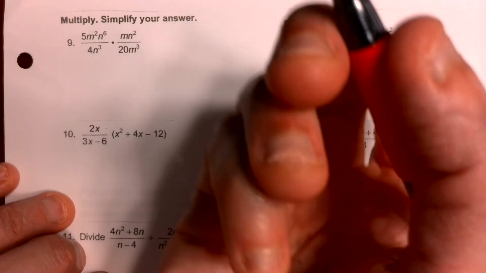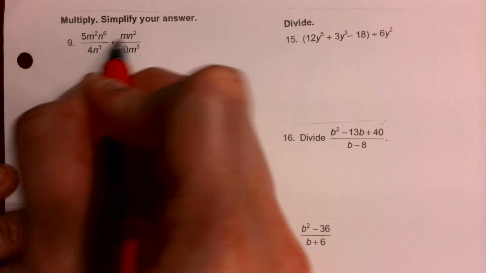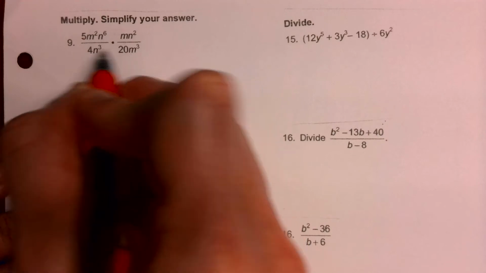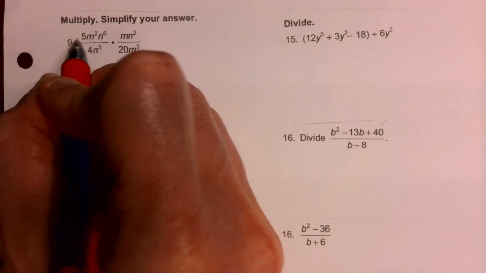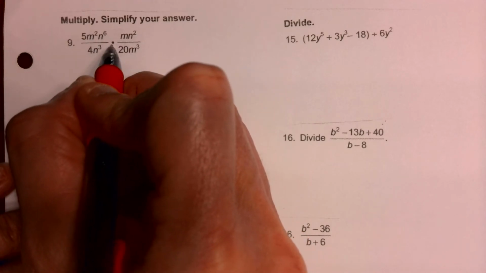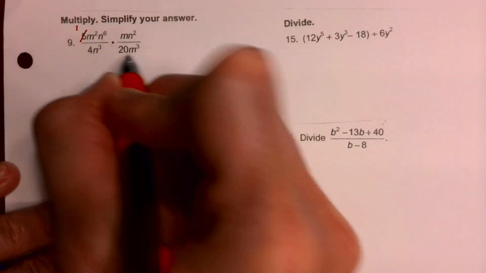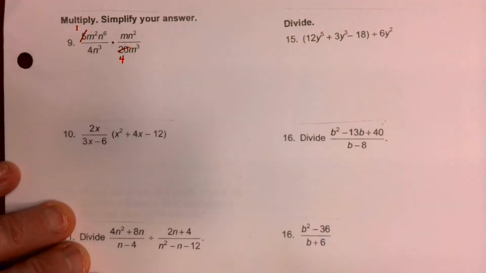Okay, so like this. I would look at this and remember I'm looking at the top and seeing if there's anything I can reduce. I can't reduce 4 and 20. They're on the same level. But there's a 5 up here because it's multiplied. I can divide this by 5 and get 1, divide this by 5 and get 4.